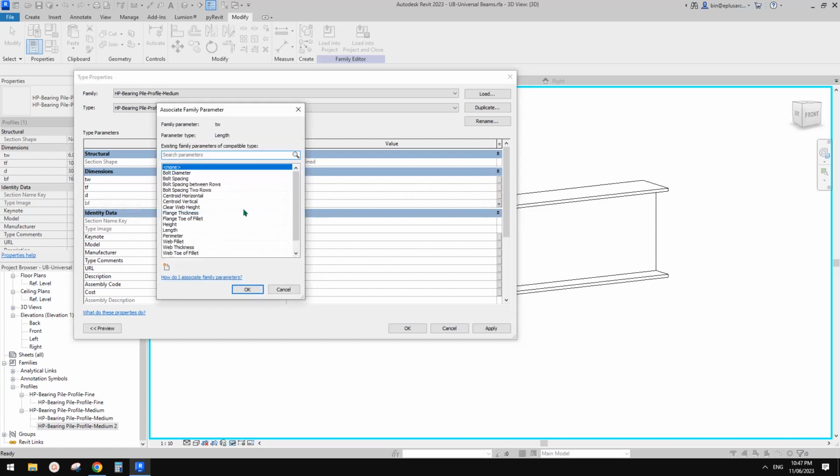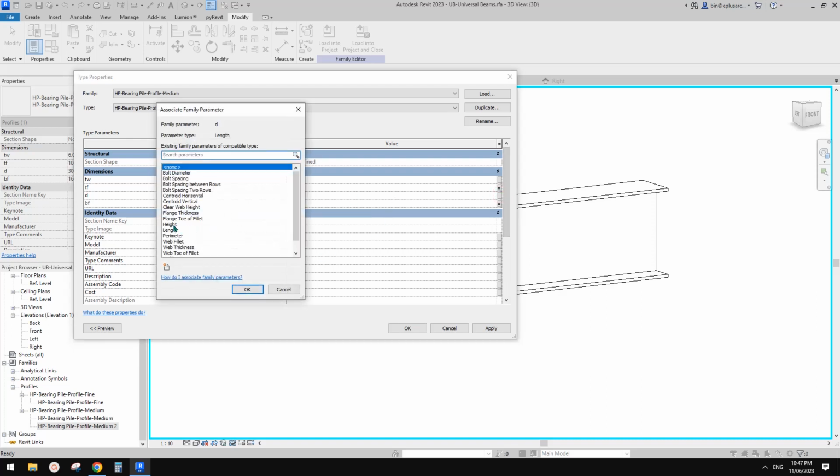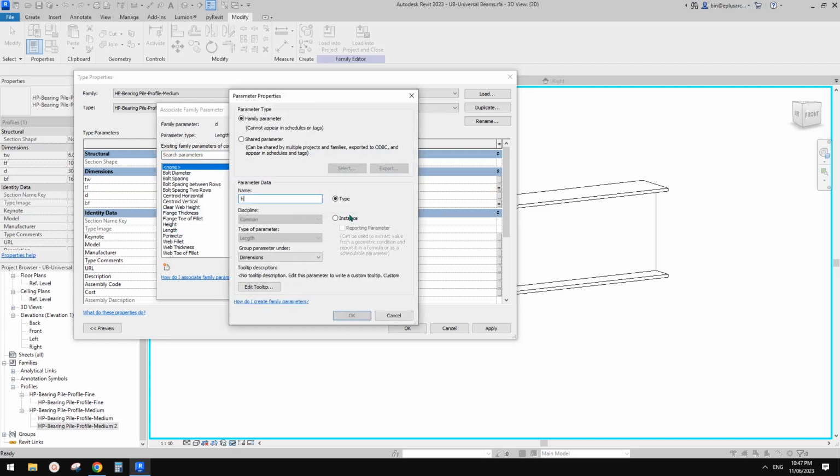TW, what's TW? Sorry, I can't remember which ones. I think TF is the thickness, right? And D is the height, but we don't want this height to be the height. We want to create a new one. So let's call it height 2.